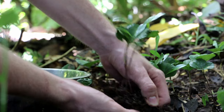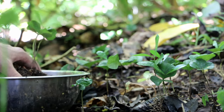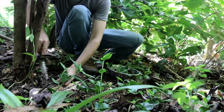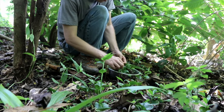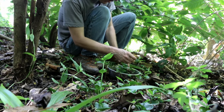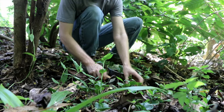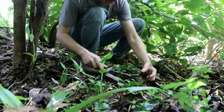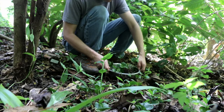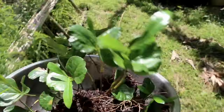There are three there, which is interesting. I'll have to see if we can divide those out. One, two, three, four, five, six, seven, eight, nine, ten, eleven, twelve, thirteen, fourteen. Let's make it an even fifteen. Now we'll go pot them up, or bag them up.